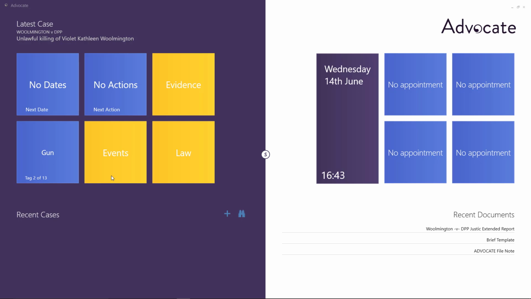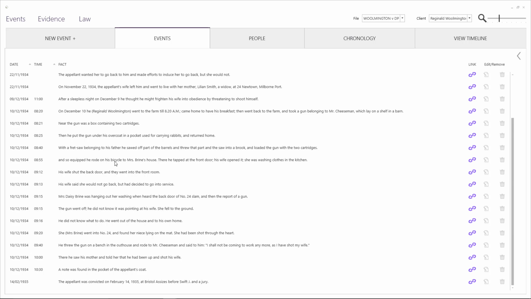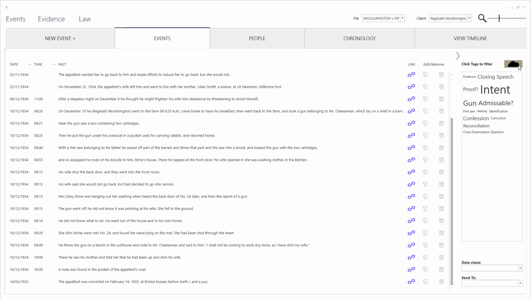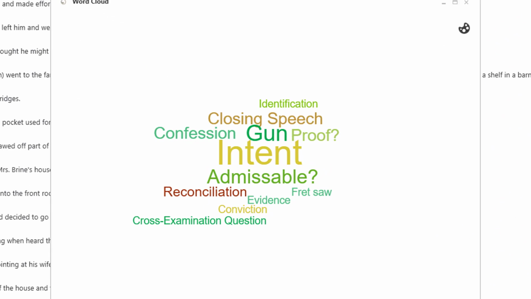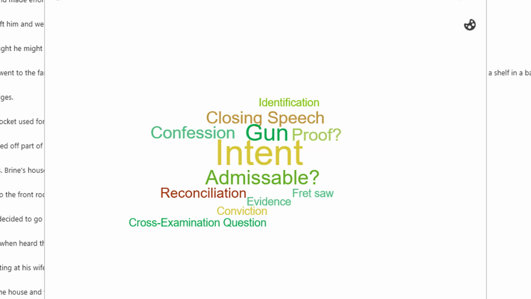The tag cloud is accessed from the Cloud button in the event screen. When it opens, it shows you visually what the most important themes or facts are to emerge from all the work you have been doing, and it's something that would take time to create manually. And tag clouds work in quite a simple way. The more often a tag is used, the greater the importance it assumes visually in the cloud, in a manner that is relative to the other tags. It is visually expressed by using a different sized font, but at all times it's calculated as a percentage of relevance to the other tags rather than just a random assignment.